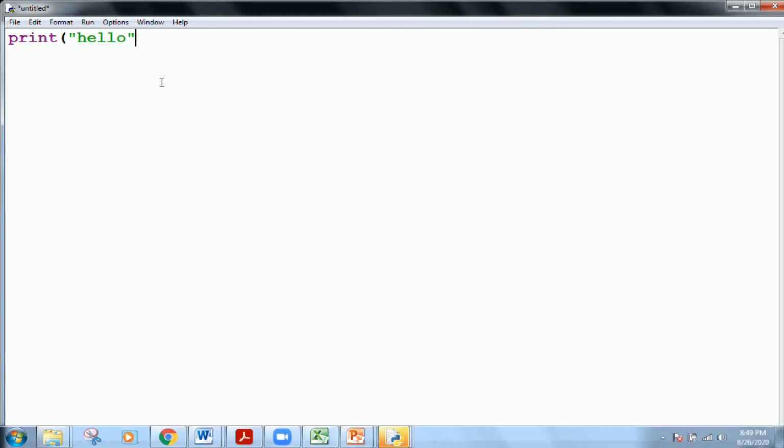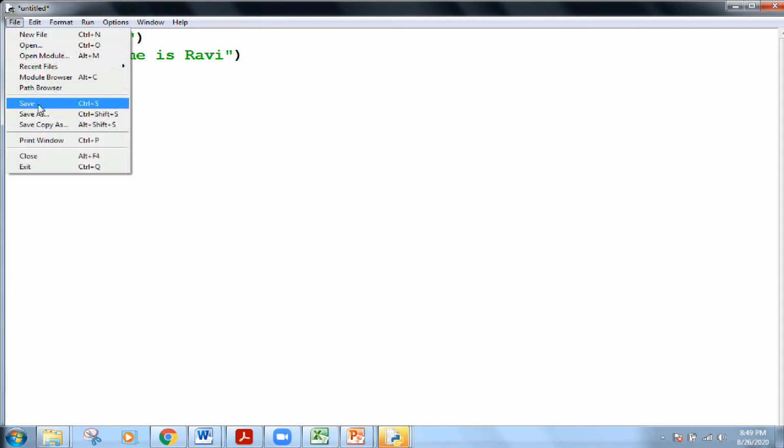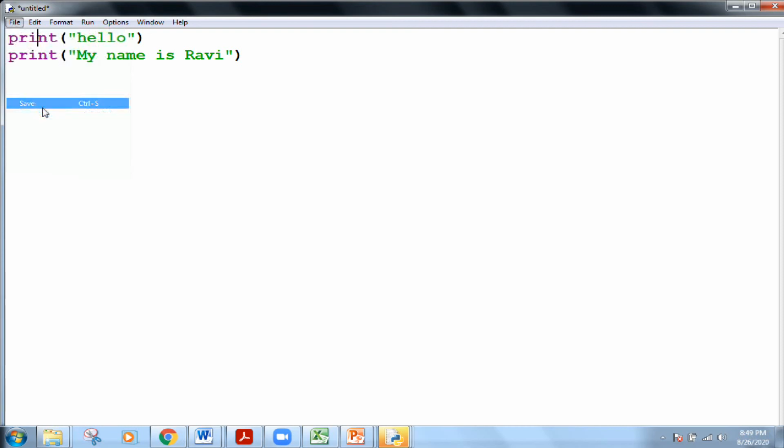Now, while writing the program, suppose you want to print hello, you can write this way. This is the command which we are going to slowly learn and use in our programming in the coming days. And suppose you want to print my name is Ravi, so you can write in this way. I'm just telling you today simple statements and a very simple program. Later on you will learn easily and you can make your own programs also.